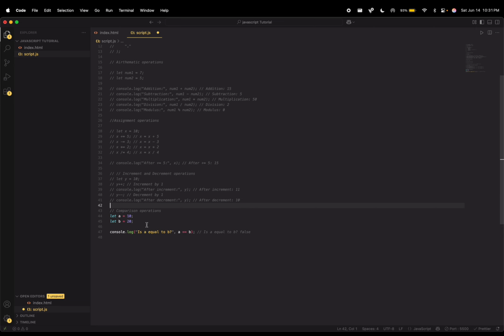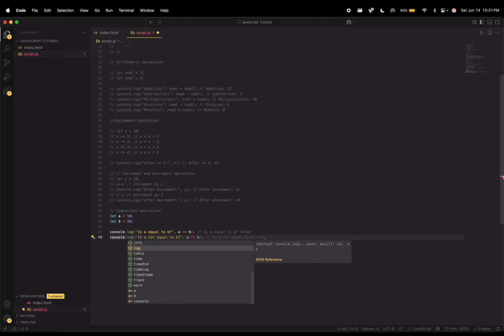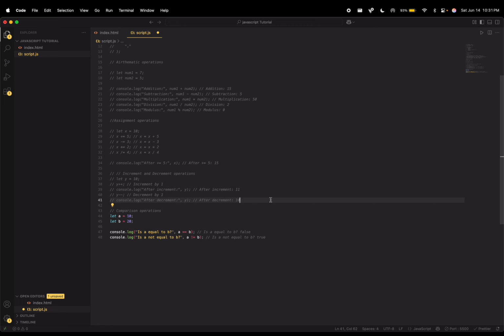If this value is true, that is, if a is really equal to b, it's just going to throw out a true value, and if it is not, it's just going to throw a false value. So that does it for the equal to comparison operator. Now we have also got less than. Now we have also got a not equal to operator.